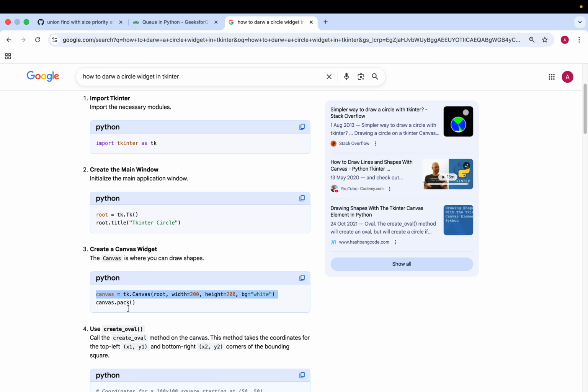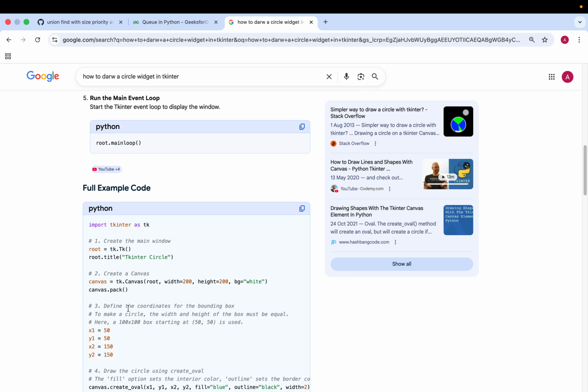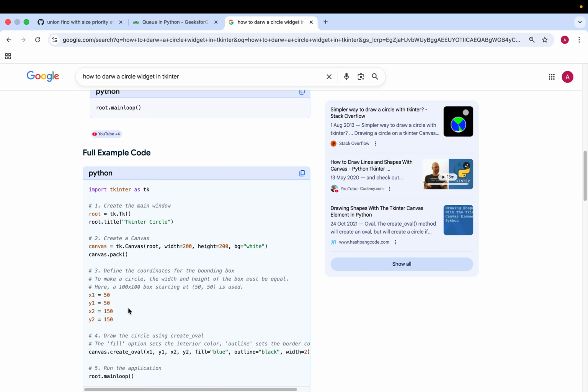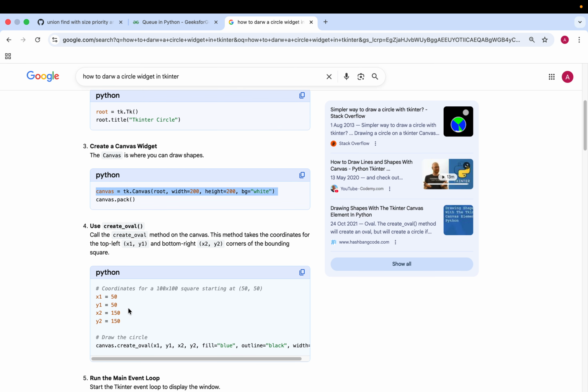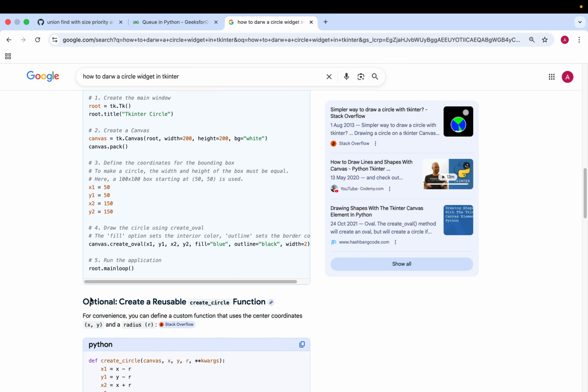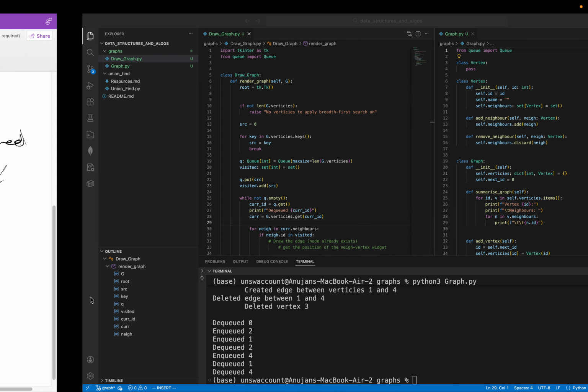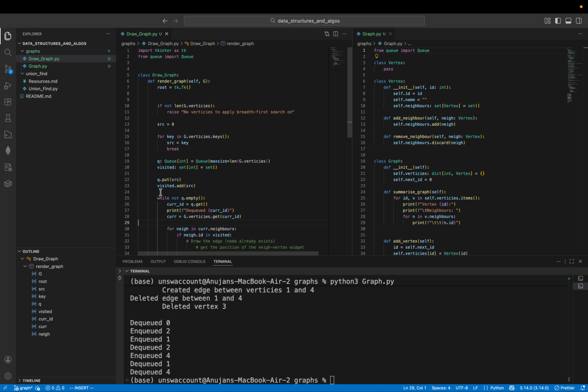I need to create a canvas. Ah, that's worse. The reason it's worse is because the canvas widget will have positioning information, but this one will not. Interesting. So I'm probably going to have to figure out a positioning algorithm, something to figure out where the next one should go. Oh, okay. I'll read up on that then. Alright, that's fine.